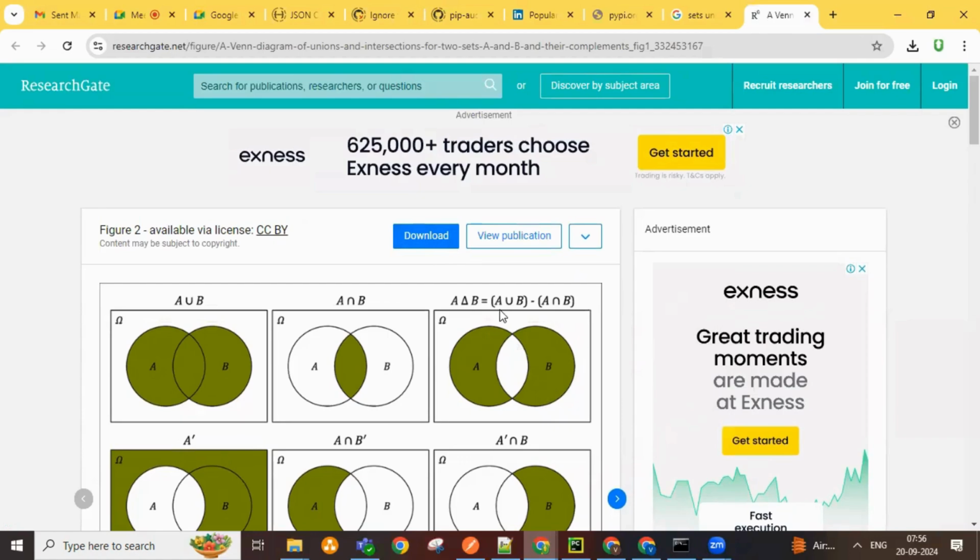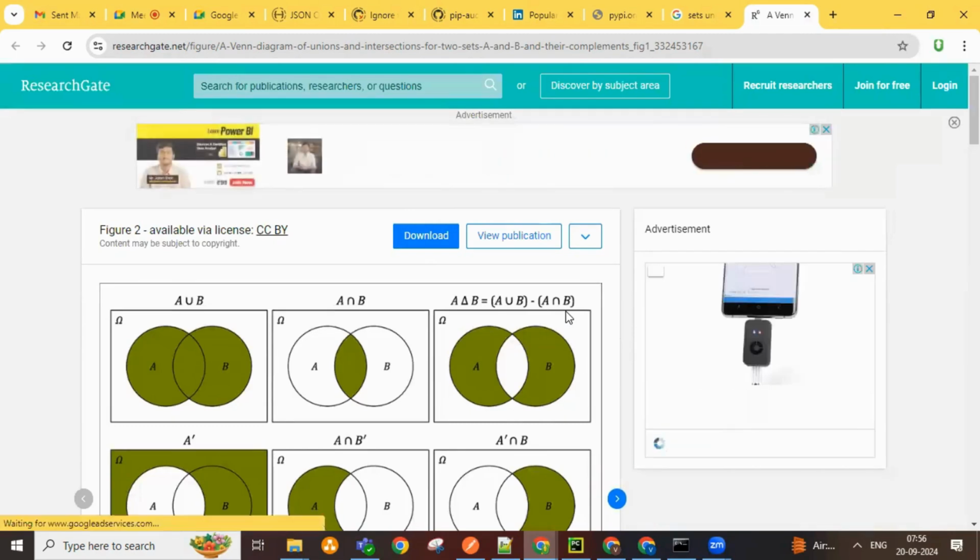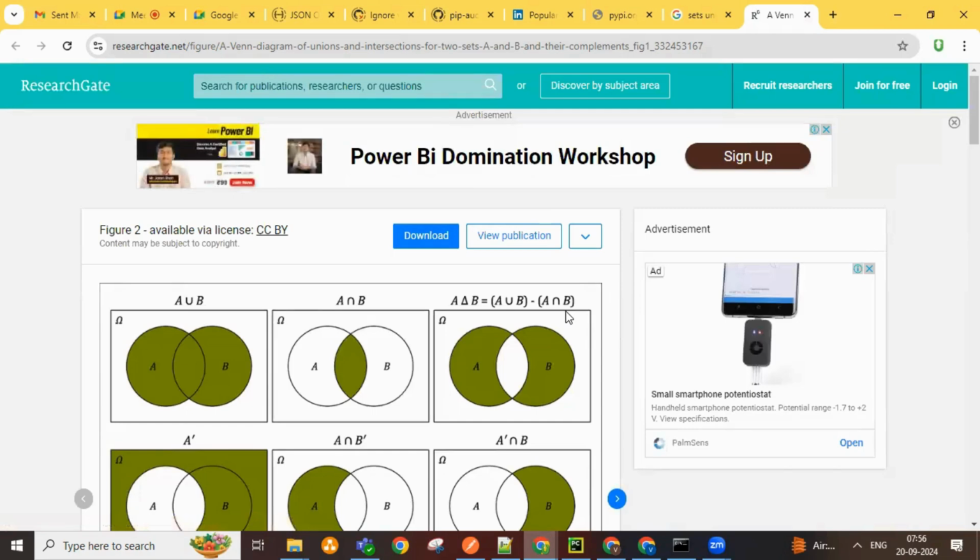You got it? So what is the logic? Yesterday they asked me to provide this particular use case. They only need unique items of A and unique items of B. Let me work on one use case quickly.